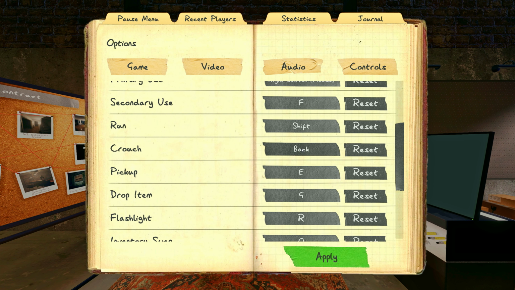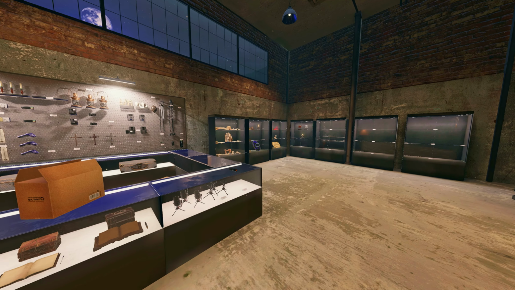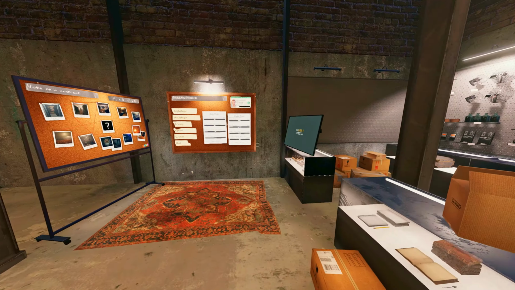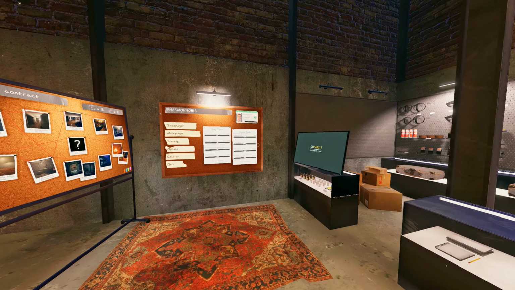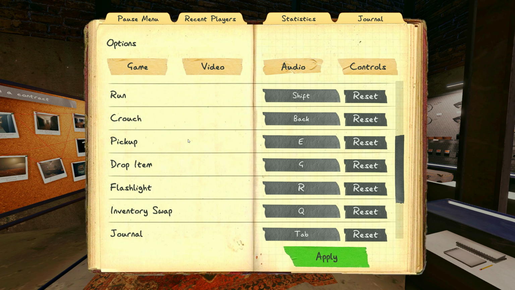For crouch, it's gonna be C. I really love to use crouch in almost every game on my thumb mouse button, so I don't have to use my fingers on the keyboard to crouch. I prefer using the mouse button to crouch in most of the games because it's much faster than pressing the button on the keyboard. So I'm gonna stick to this one, but if you prefer other controls for this on keyboard or mouse, I really suggest you put this on a mouse button, which is gonna be thumb one. Just change that. If you don't have a thumb mouse button on the side of your mouse, then you could change it to whatever you actually prefer and think is easy for you.